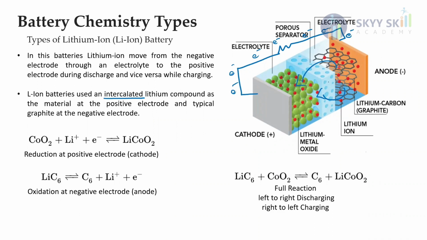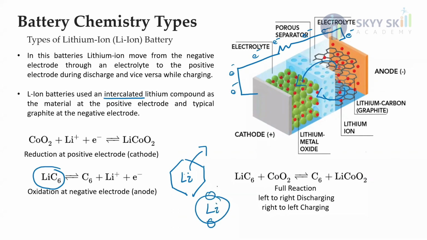So what they have done is, in the anode side, they have combined lithium metal with graphene layer. So there is a graphene layer. Graphene has a hexagon structure. So what they did is they stored the lithium atom inside this graphene structure. So now during discharging, when the lithium ion moves out of this structure, what is the configuration of lithium? Lithium has 2 electrons on its innermost shell and 1 electron on the outermost shell. So it gives 1 electron, then comes out of this graphene structure, and it is intercalated.